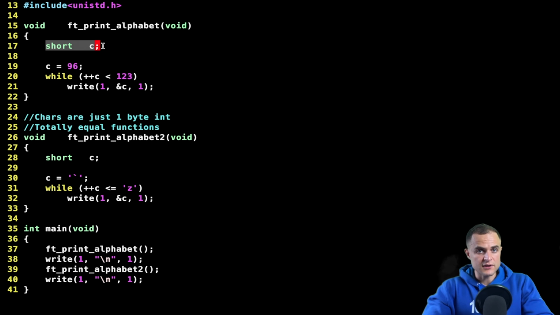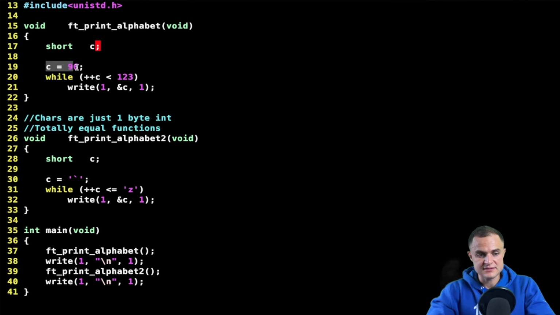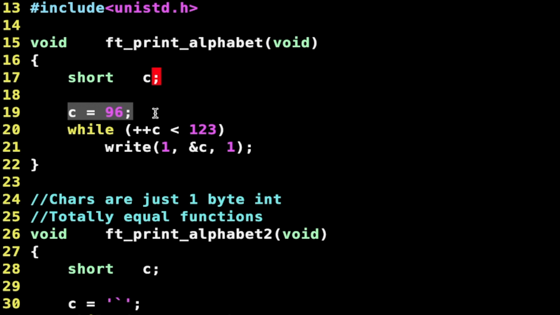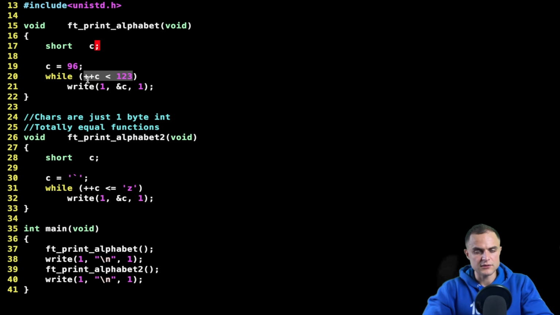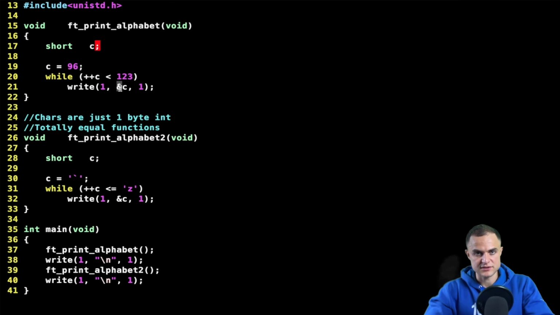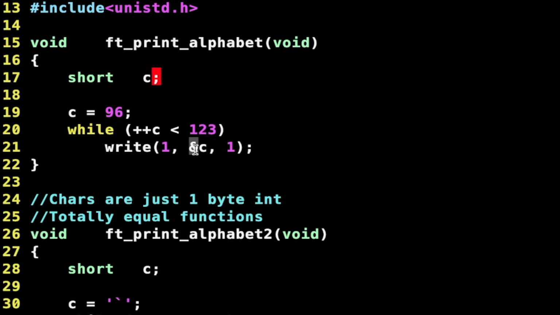So what do I have to do if I want to write a character inside the terminal? I have to store a number in memory. So in my special case, I just store a short c, and c is equal to 96. Why 96? You will understand immediately. I make a while loop that has a condition: while c is less than 123. So here I'm just saying until my character c is 123, which is the character just after the letter z, you just write the character. I put an ampersand here just to give the address of c, because write is implemented in this fashion.